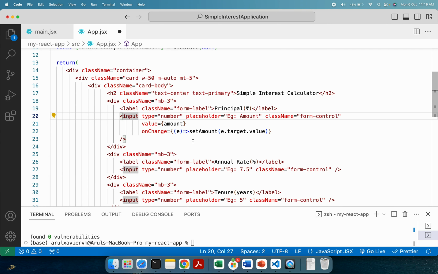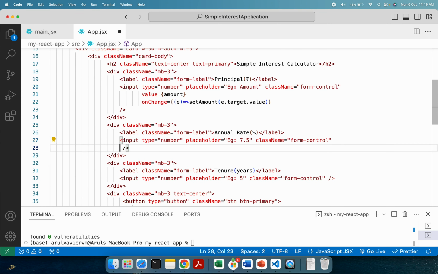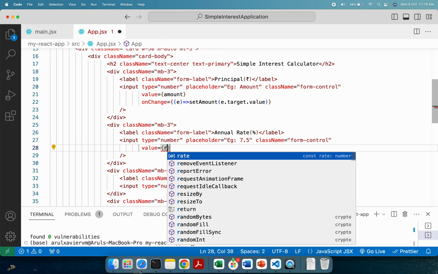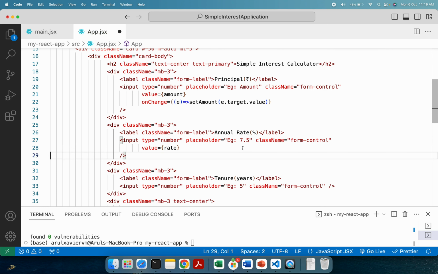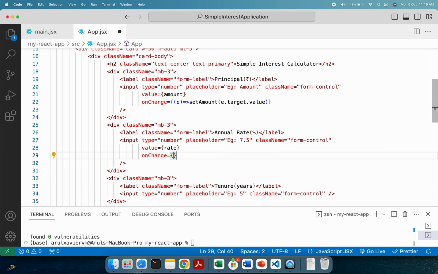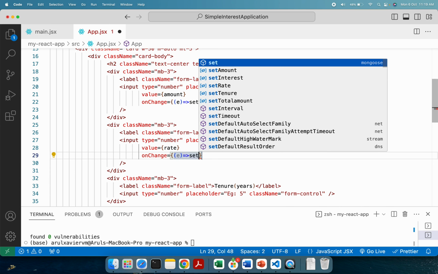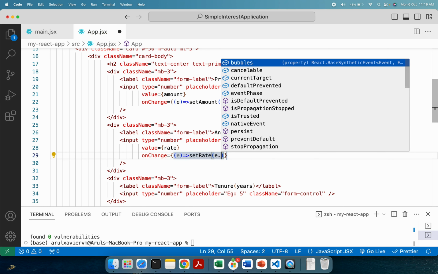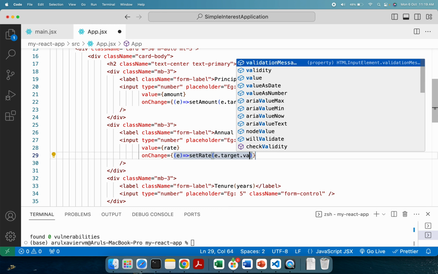The same thing we have to do for this text box also. So here we link the variable called rate, the annual rate, followed by onChange. We can do it like this: onChange, the e object, arrow function, setRate, e dot target dot value.